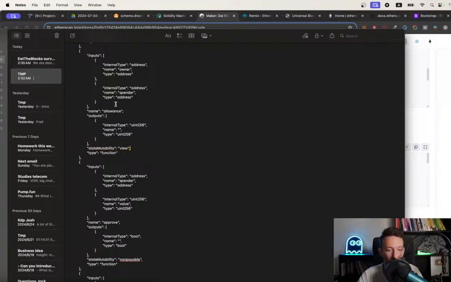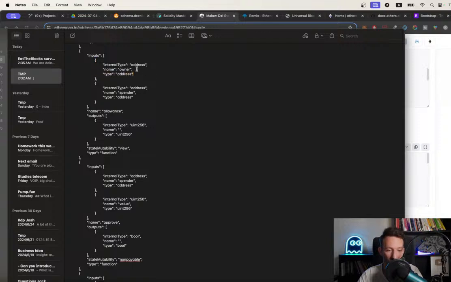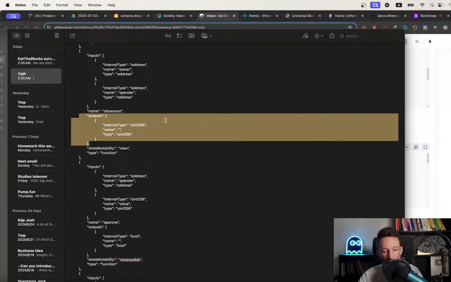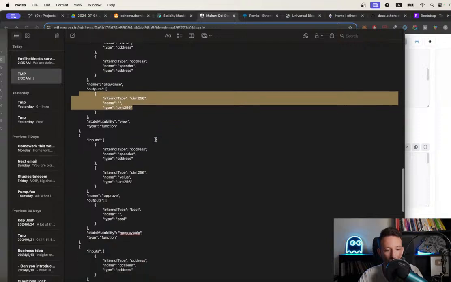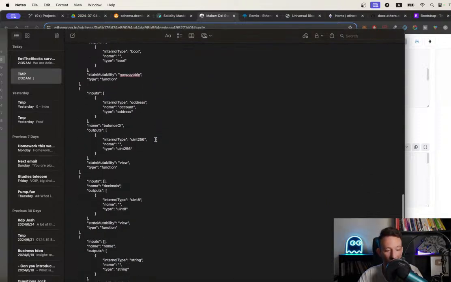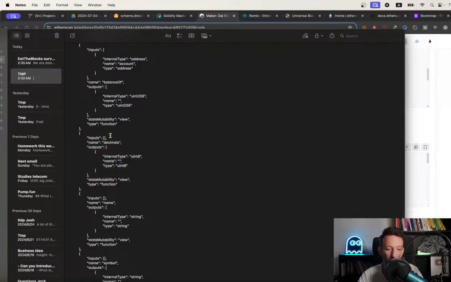And in input, so basically here there are two arguments. You can see the type of the argument, the name of the argument, and you can also see what we got in output. So here we get a single value as output. And so if you scroll down, you will see the different functions. Some of them don't require input, like this one. This is an empty array. And so we're going to use this to dynamically build our UI. So it's going to be a really, really cool project.